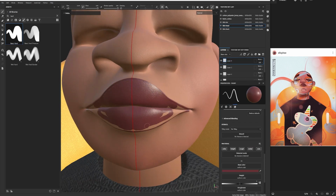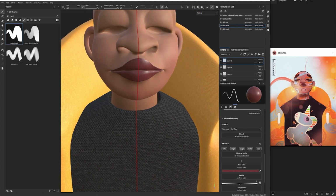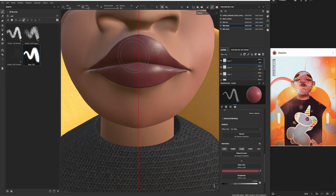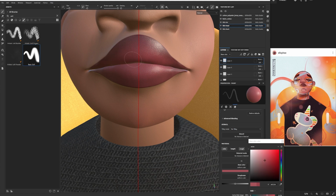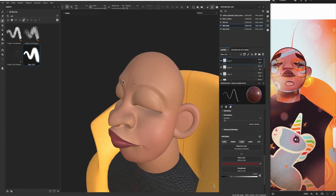The last project that we did together, I found out about the paint along the path tool. Instead of trying to manually paint all these details by hand, I like to first start off by doing an outline of the part that I'm going to paint in, and then I just use a brush and paint in the rest.